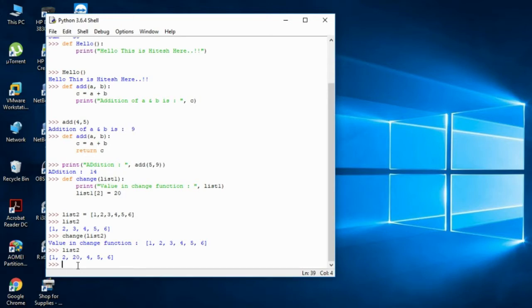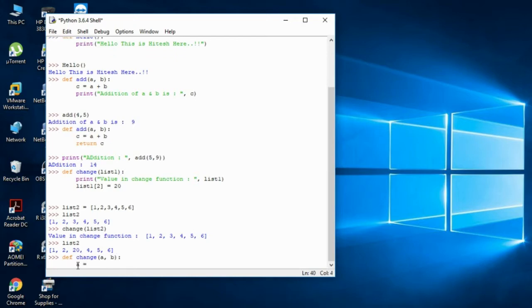If you want to see pass by value as well, whether the change is done or not, I'll show you. Def change, I'll take two variables inside this for reference, and I'll change the value of a. I mean a will be a equal to a plus b.